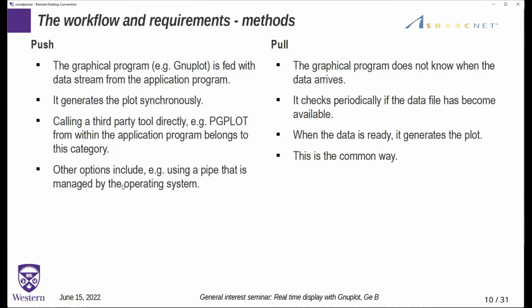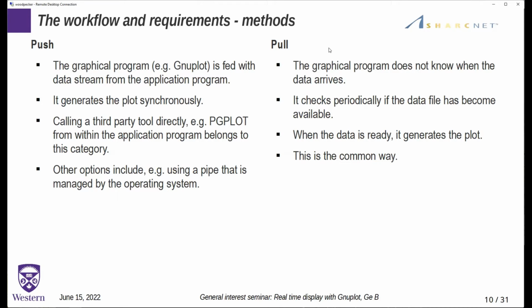And the other options, there's other options I will mention in this talk, includes using a pipe that is managed by the operating system. In the case of a pipe, you create a pipe. I'll mention the details in a few moments. You create a pipe, and your application program will pipe the output to the pipe, and the graphical program on the other end of the pipe will receive the data stream and the plot, and generates the plot synchronously.